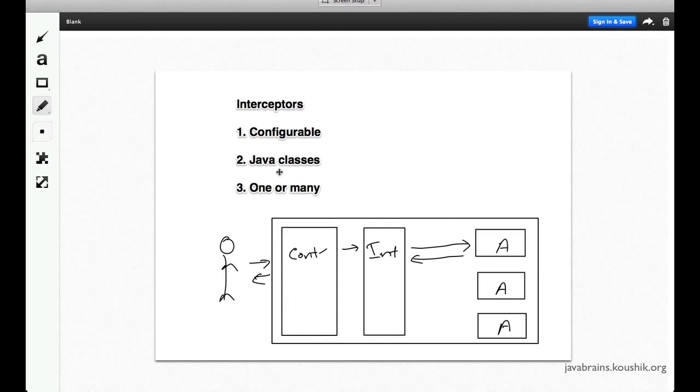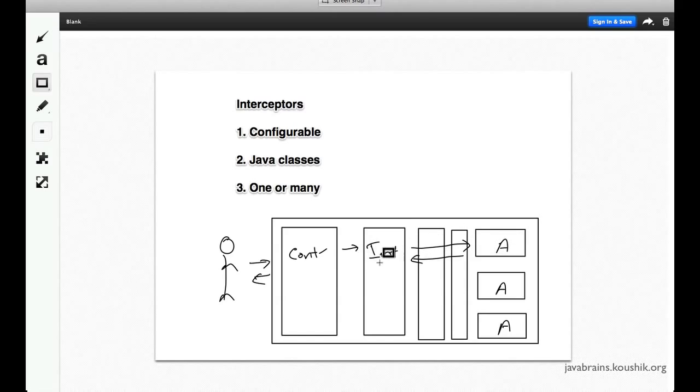The second requirement is that the interceptors have to be Java classes. So you can write simple Java classes that have the logic to actually intercept these requests. And then the one-or-many requirement is that this could be one interceptor or multiple interceptors. So you could have interceptor 1, interceptor 2, interceptor 3. You could have as many interceptors as you want, and they all execute one after the other.